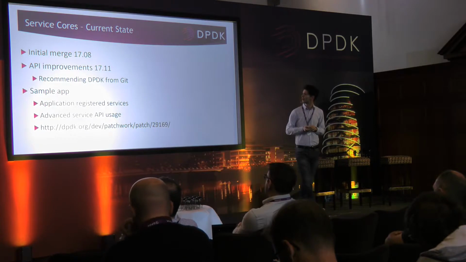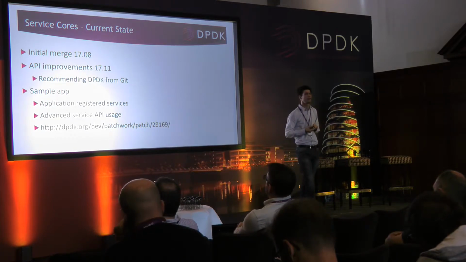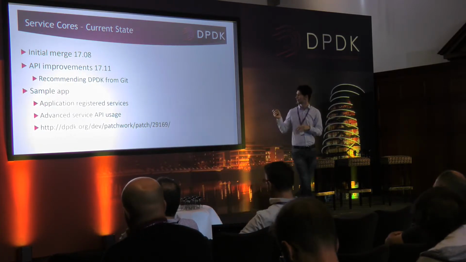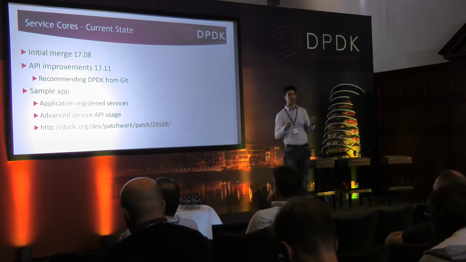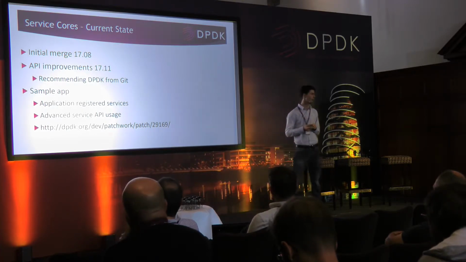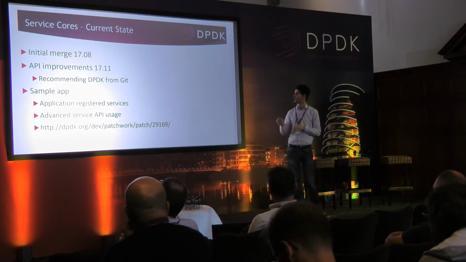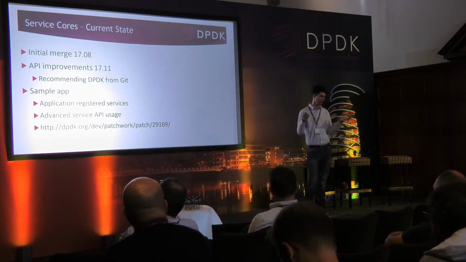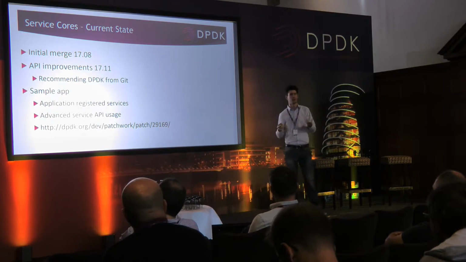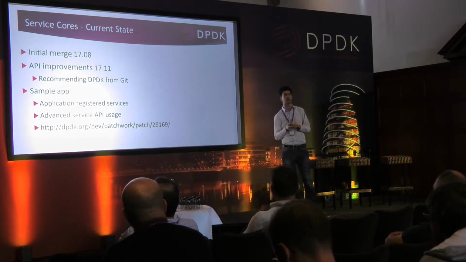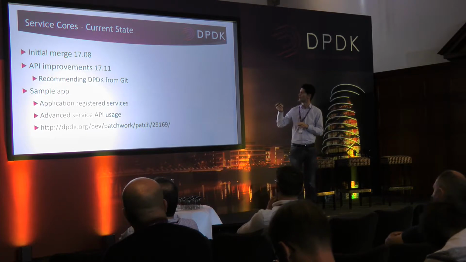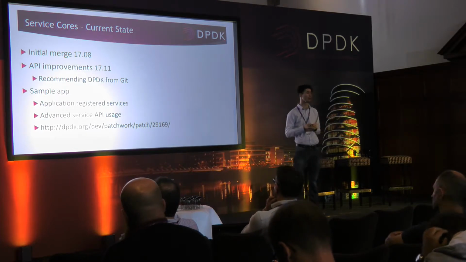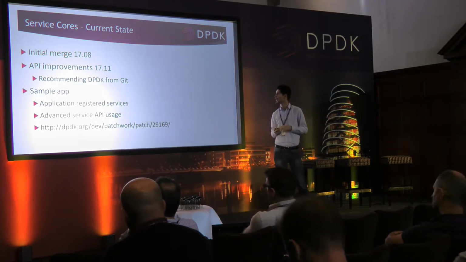I mentioned earlier that it initially was merged in 17.08. The APIs have been updated to 17.11. After the initial design, a lot of usability improvements became apparent from having designed the API that went into 17.08. So rather than try and keep it backwards compatible, it's merged with the experimental tag. So ABI compatibility currently isn't an issue with this library. We made a decision basically to move the API up to a much more usable and user-friendly API.